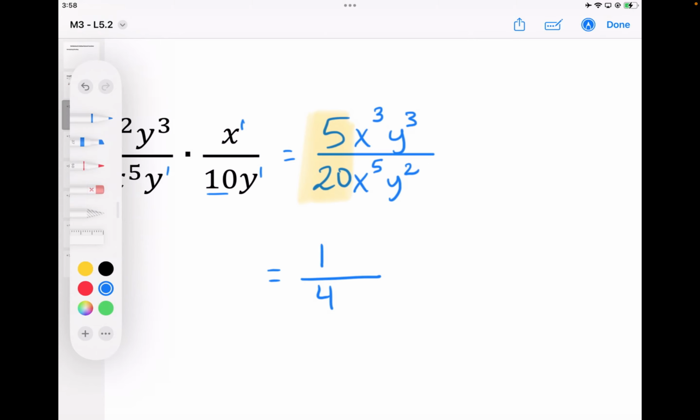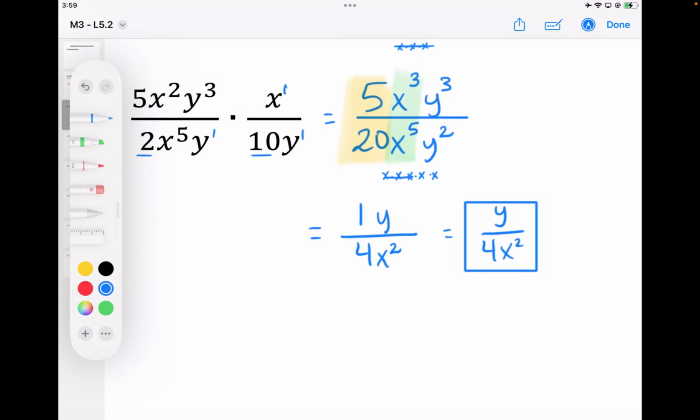And then we've got our x's. So it's x to the third over x to the fifth. Remember, x to the third is like x times x times x. X to the fifth is 5 x's multiplied together. So we're removing 3 x's from each. So the denominator would still have 2 x's, or x squared. Same idea for the y's. There will be a y to the first power in the numerator. And so your final answer is 1y/4x squared, or the way I like to write that is just y over 4x squared.